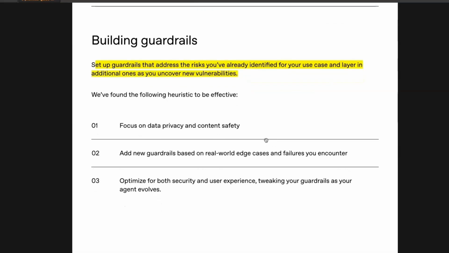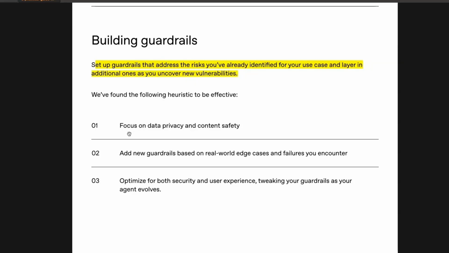Okay, so start by building a set of guardrails that addresses the risks you have already identified for your use case, and layer in additional ones as you uncover new vulnerabilities. Agentic systems, or any LLM systems in general, need to have iterative refinement. So you need to observe how your system is behaving and update guardrails, system prompts, tool calls, list of tools as you encounter more and more things.